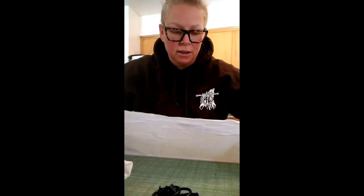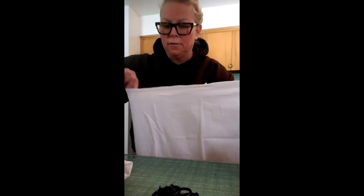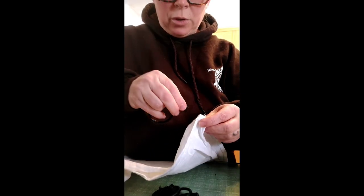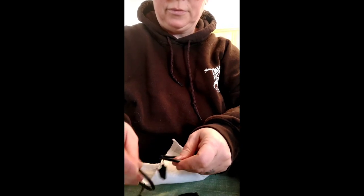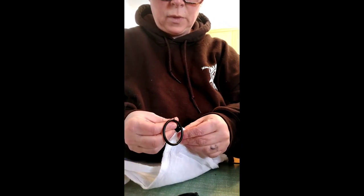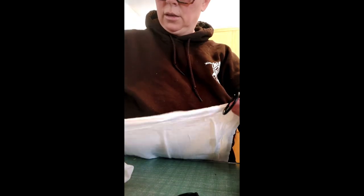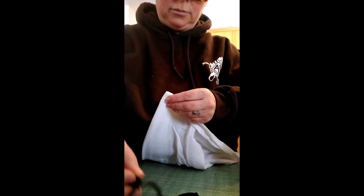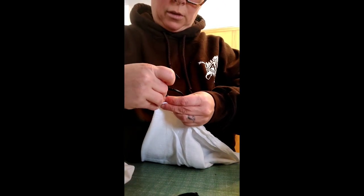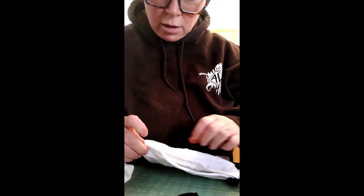So I did see a thing on Pinterest on how to make sure they're spaced evenly. We're going to fold it in half. I'm going to clip both ends first. So the ends are done, and then directly in the middle, and then fold it in half one more time and do the middles again.